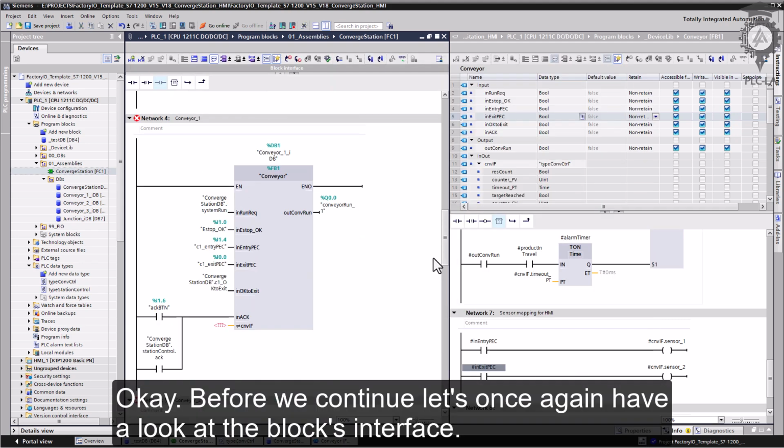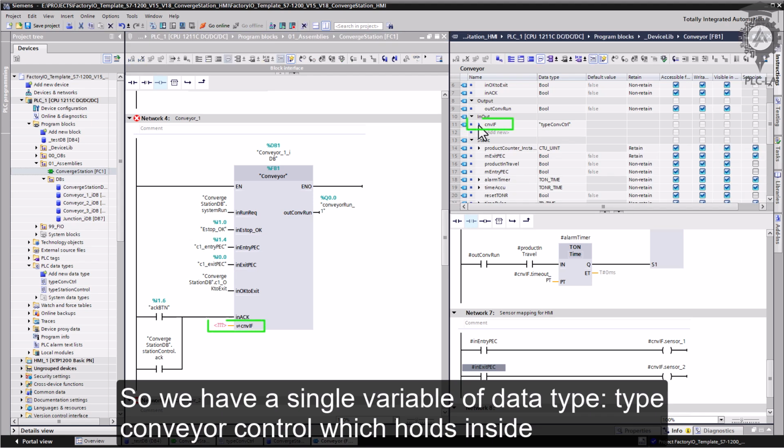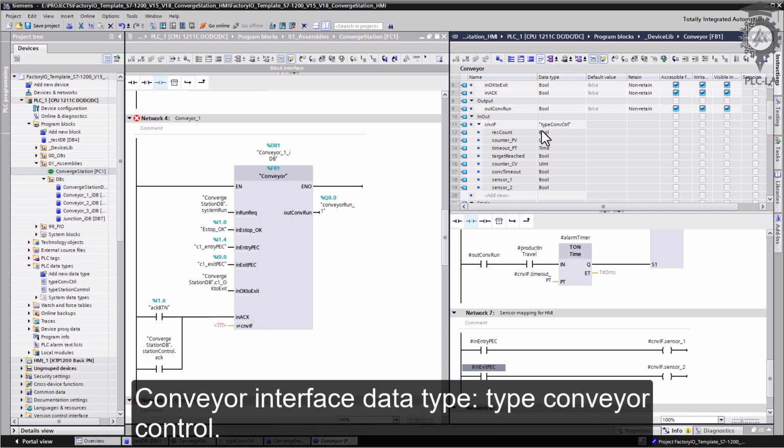Before we continue, let's once again have a look at the block's interface. So we have a single variable of data type conveyor control, which holds inside all the elements we created in that type. This is all considered a single variable. Conveyor interface, data type conveyor control.